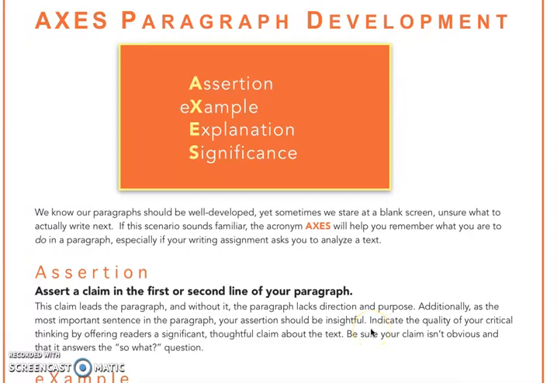This video is a brief description of the Access paragraph model. Access is an acronym for what we should be doing in analytical body paragraphs. Access is not used for introductions or for conclusions or for summary paragraphs. It's just used when we need to do some sort of analysis, some sort of analytical paragraph.